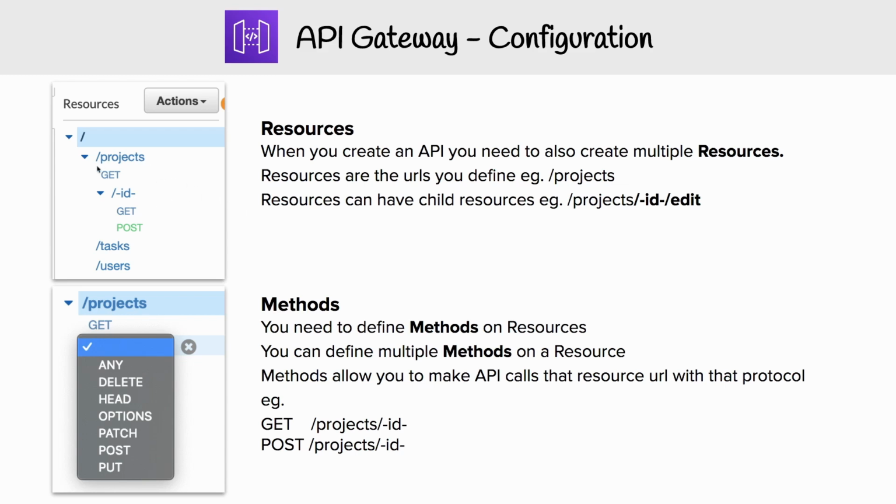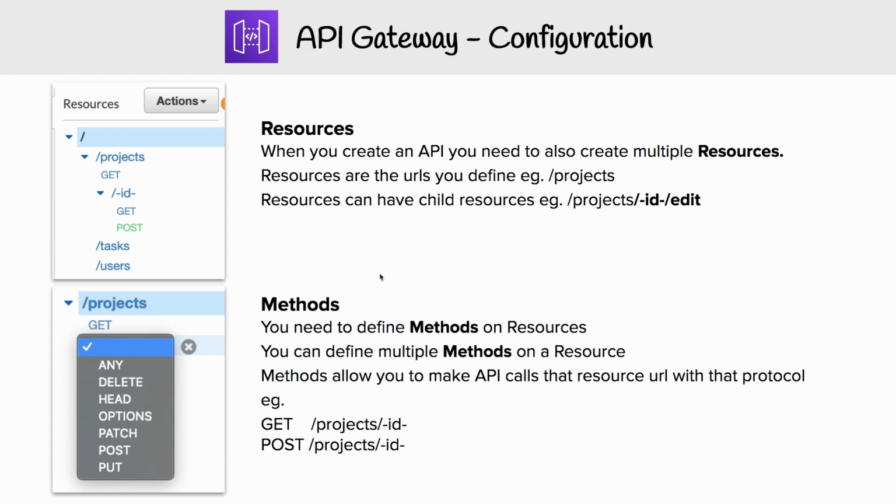So here we have /projects, and underneath you can see we have another resource, which is a child of this parent resource, which would create this full URL here for you. You see this weird hyphen ID syntax. That is actually a variable, so that would be replaced with like 3 or 4. But what you need to know is that resources are URLs, and they can have children.